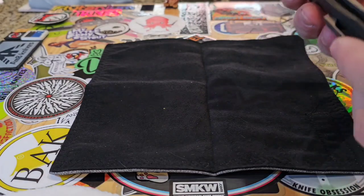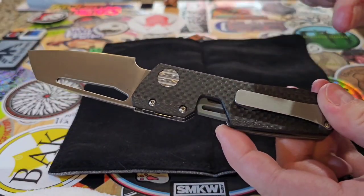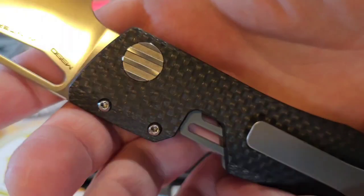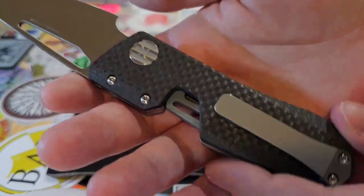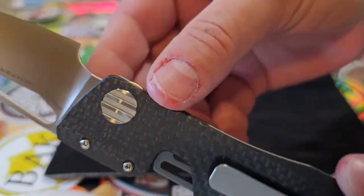So it has the carbon fiber on this side, basket weave, which is my least favorite, but they did it very well. It's just not my most favorite basket weave. But man, is that cool. Love the pivot. It's three-dimensional, so you can feel it.